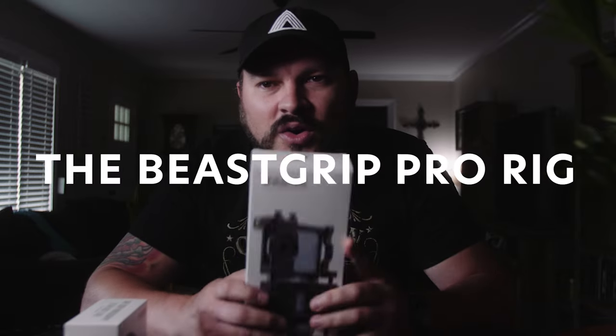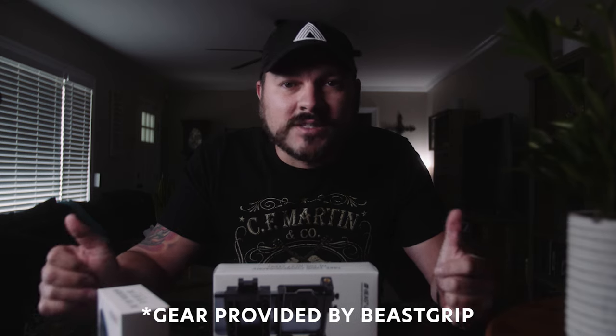This is what I've been waiting on — this is the Beast Grip Pro, a versatile camera rig for your smartphone. I also got the Pro Series anamorphic lens, the MK2, from Beast Grip. I'm going to grab my iPhone 12 Pro Max, set up my rig, and for the next week I'm going to shoot some footage with this rig to see what the results are. I may even put together a small short film to help demonstrate why these accessories are important.